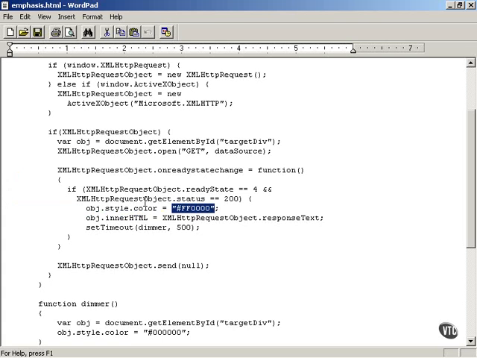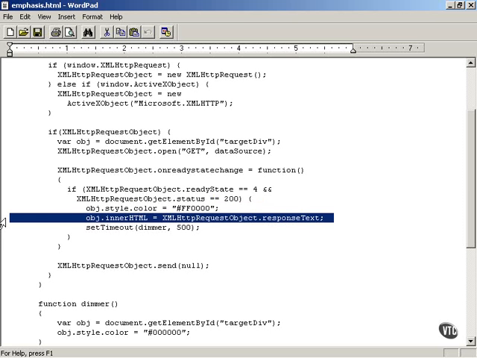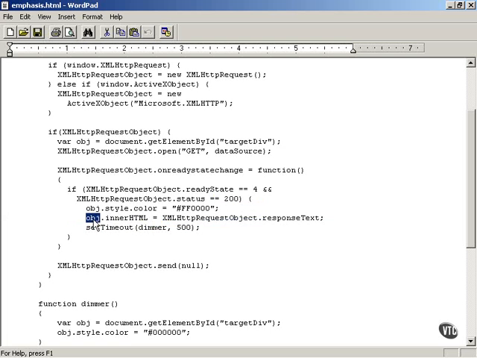This changes the color with which text is displayed in the div element to red. Okay, and then you're going to download and display the response text from the server inside that object: object.innerHTML equals XMLHttpRequest object.responseText displays the text, and it's going to be displayed in red.